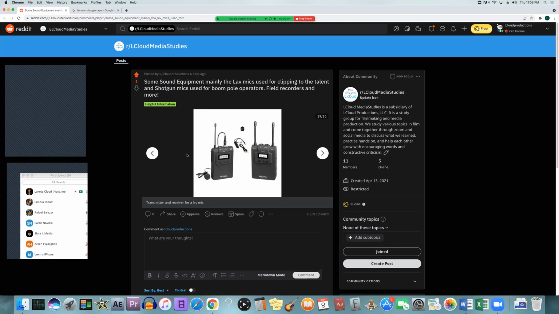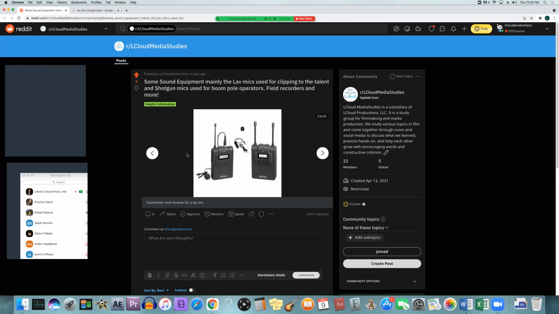So the good things about it: they're discreet, they're portable, and they're hands-free. Cons are the clothing rustle. The quality isn't usually as good as the other mics. And another thing is batteries, because they're wireless and they're sending a transmitter. Batteries are something to look out for, because you're always going to need to make sure that these batteries are charged and that they're not going to die on set during a good take, which happens.